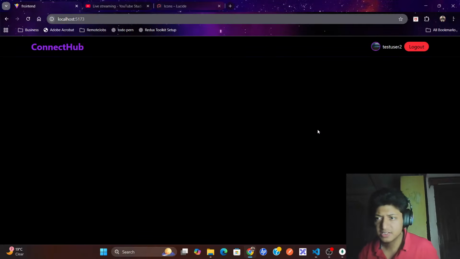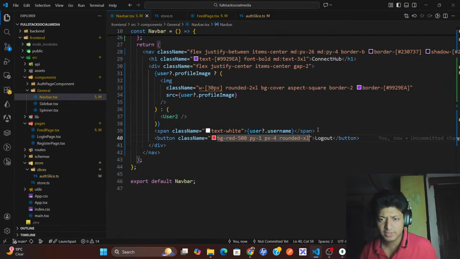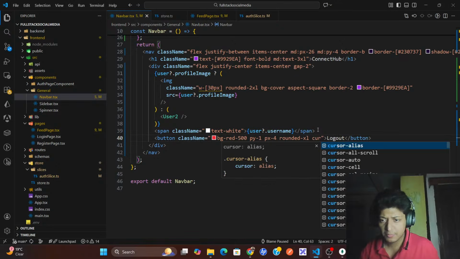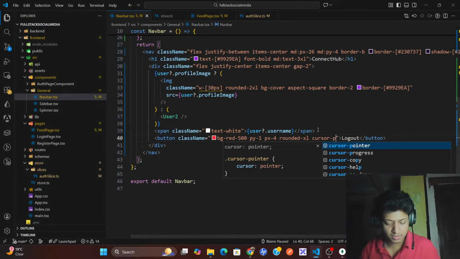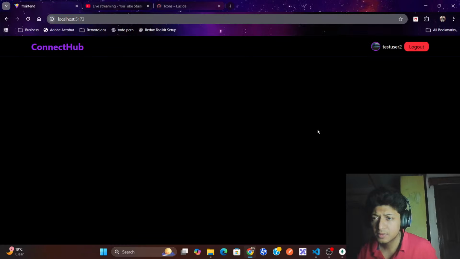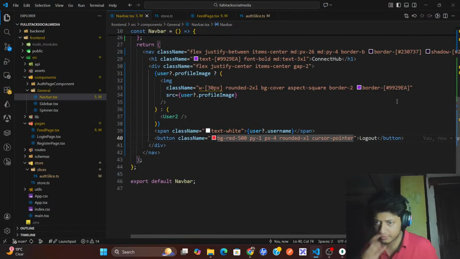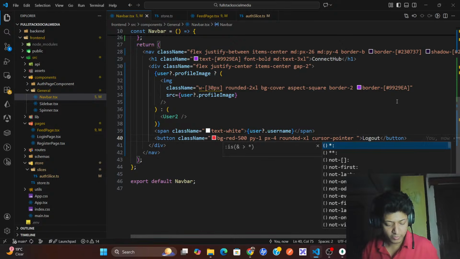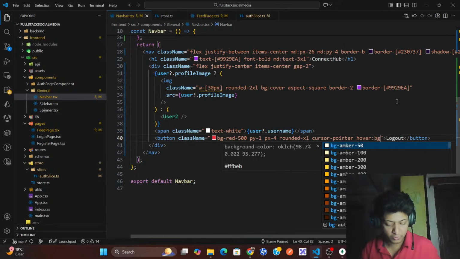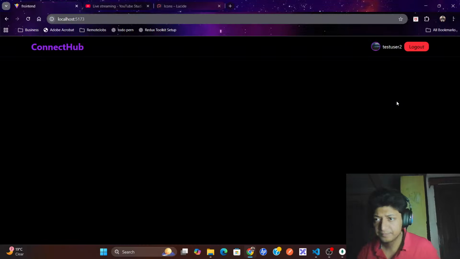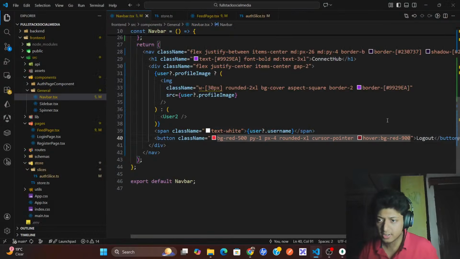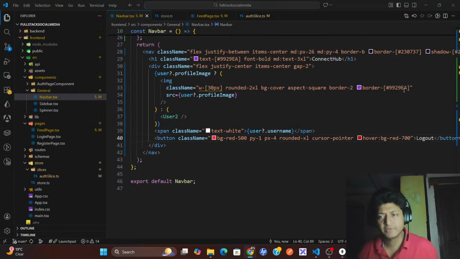No, just rounded XL is fine. Then cursor pointer. Then when I hover on it, I can do hover bg red 900, or 800 maybe, 700 maybe, yeah, this is fine.